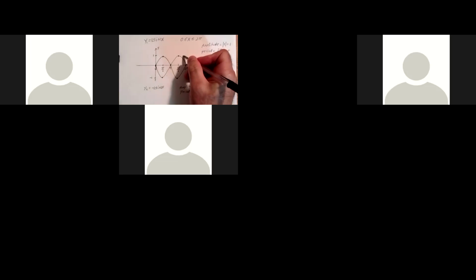y equals sine x to be flipped, or to be reflected, if you will, about the x-axis. You can think of the x-axis as being kind of like a mirror. This point's going to look in the mirror and see itself behind the mirror down here. This point's going to look in the mirror, which is the x-axis, and see itself behind the mirror up here. So this graph gets flipped. And so this would be the graph of y sub 2, which is negative sine x. So this is the graph of one cycle or one period of y equals negative sine x.